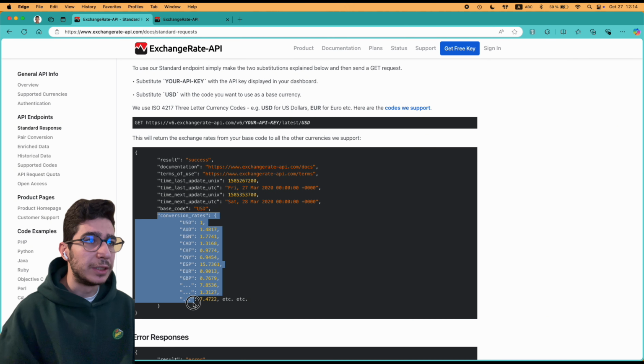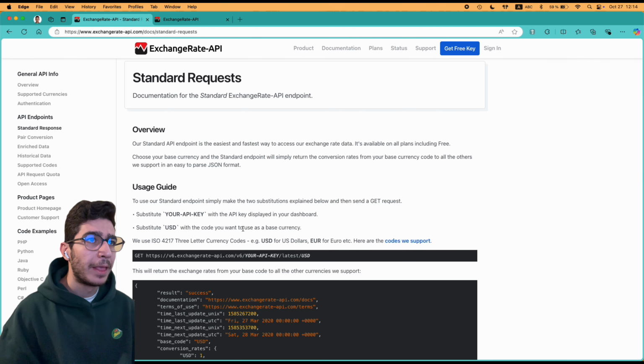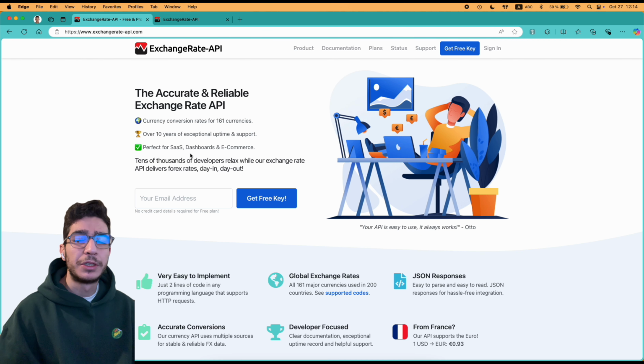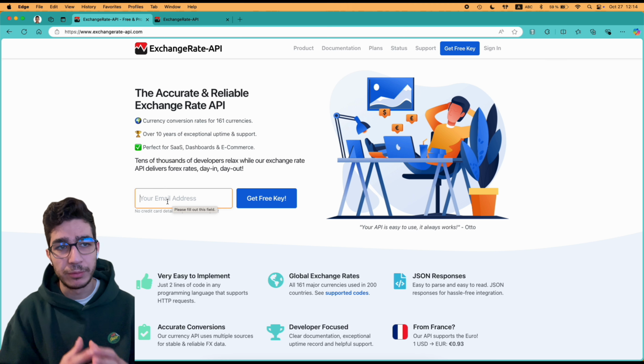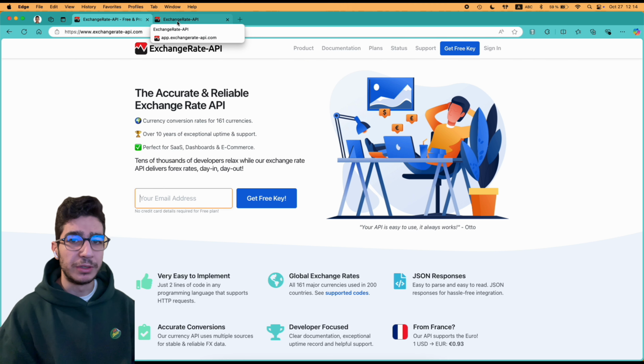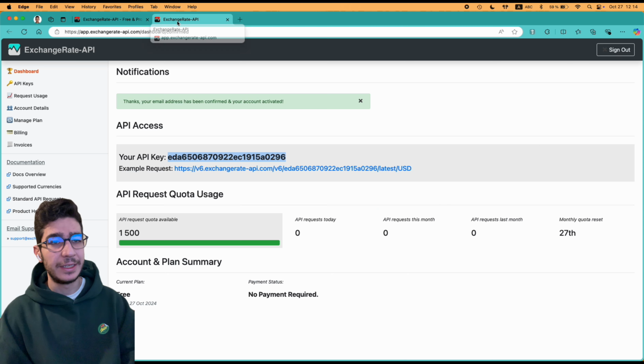And we're gonna use the conversion rates. Here, if I go to exchange rates, you can simply get your free key here by just adding your email address, and then you have to input your password. This is so simple. There is nothing complex here.